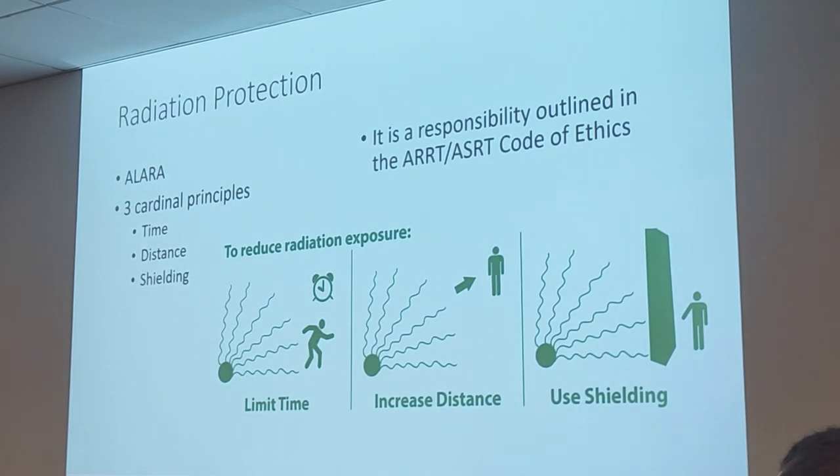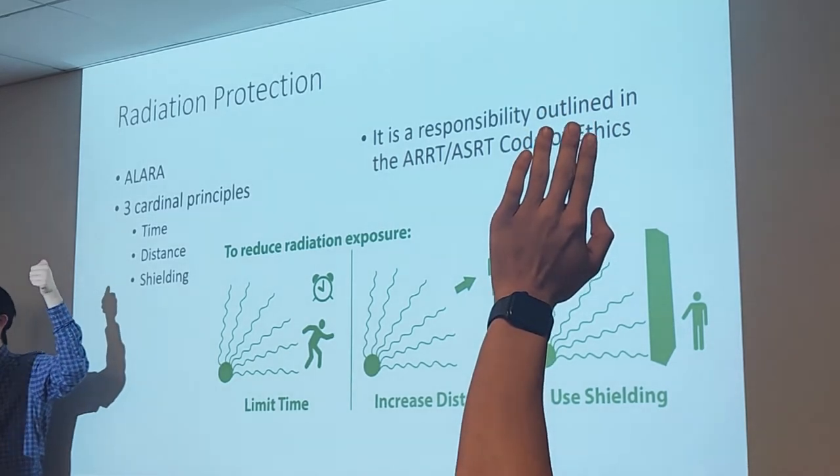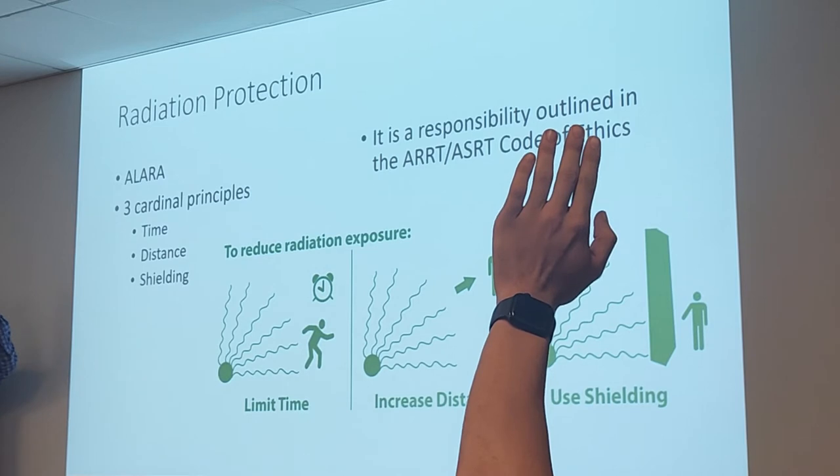All right. So yes, I have you guys. Your tech should not be zapping you, but what some techs will do is, if they feel like you've been in the room for too long. Do you remember I told you that the switch has two levels that you can push down? Has anyone used the switch to shoot X-rays already? Has anyone tried using the two different levels, or noticed them?